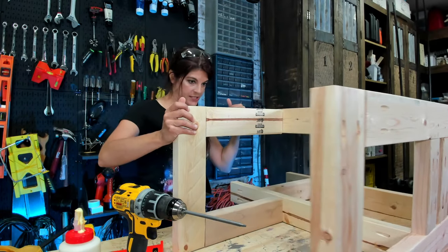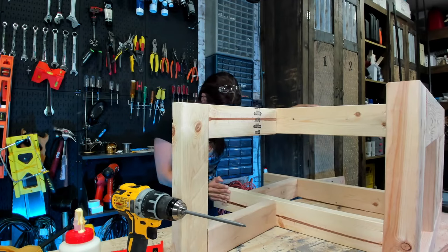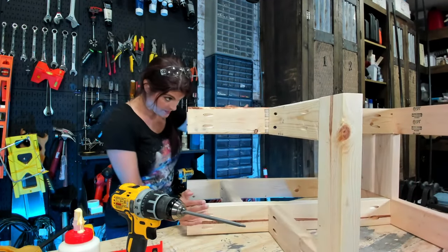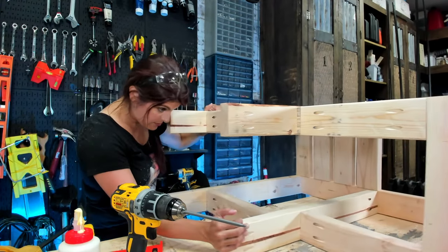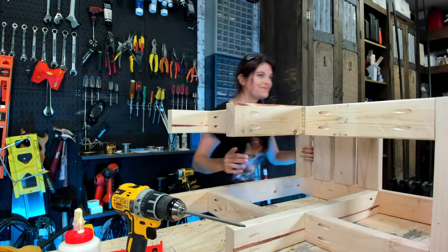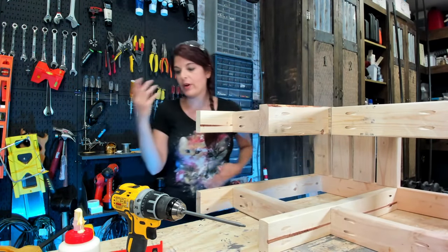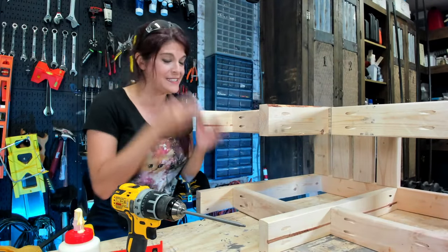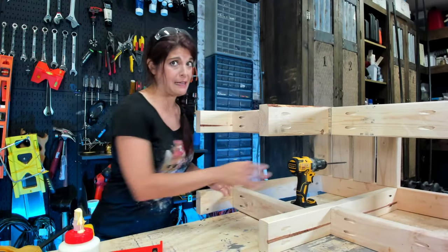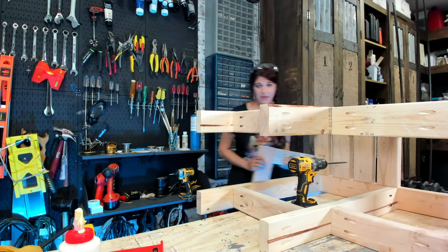So let me see if I can switch this here and try and put the top on like this. Or I might be able to get enough space here and put the top on like this. There we go. This is probably not what Merlin had in mind, but for whatever reason, this is what inspired. You know, when I read your comment, this is like the inspiration that came to me. Yeah. So, listen, I try, people.